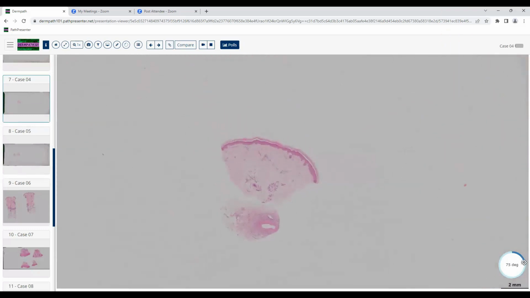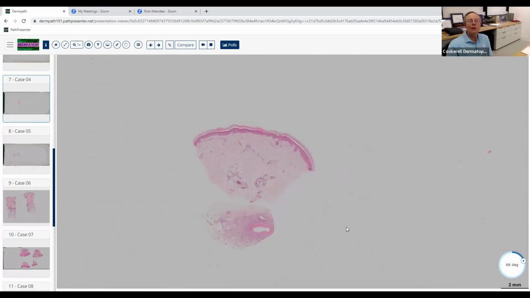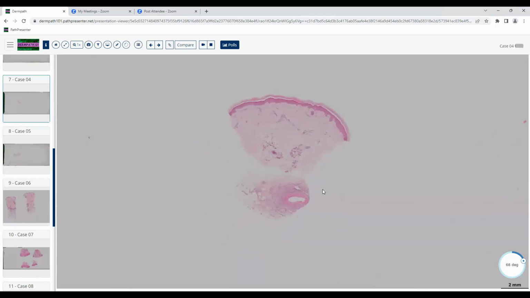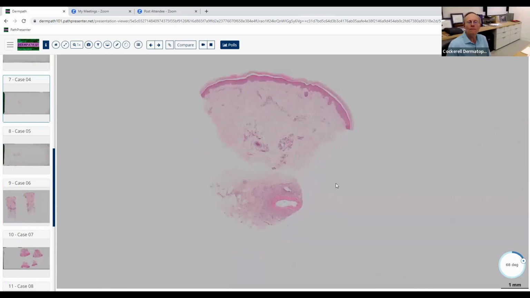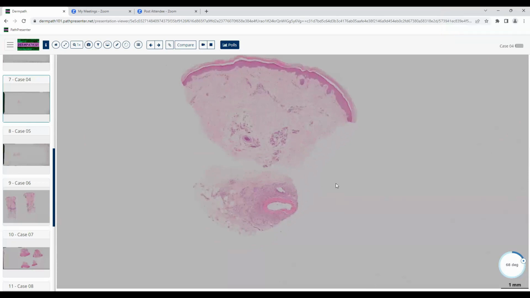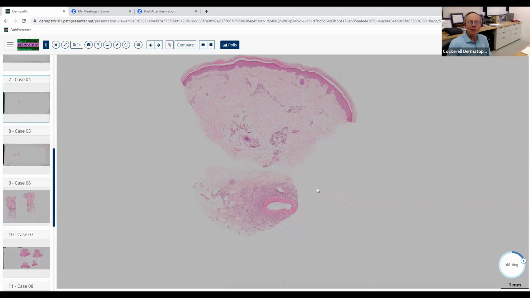So it looks like we have this punch, and from a lower power, it looks like most of the pathology is around the deeper vessels, in the subcutis. Good, very good, excellent. So is this an inflammatory process or a neoplastic process at low power? I'm thinking inflammatory process, especially in that bigger vessel. I see what maybe looks like fibrin, so I'm thinking some type of vasculitis. Okay, good. You're thinking vasculitis.